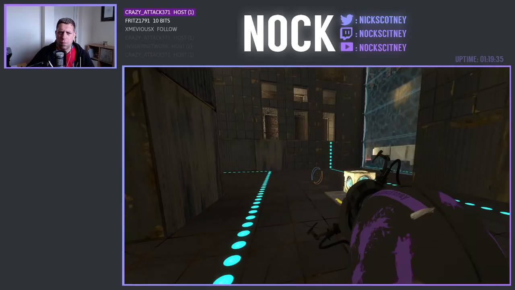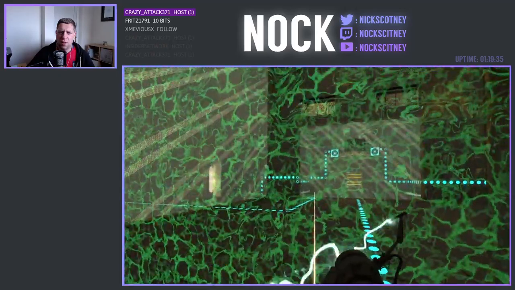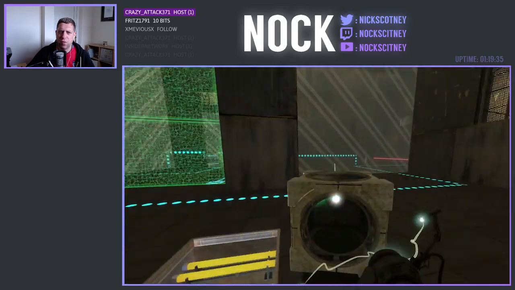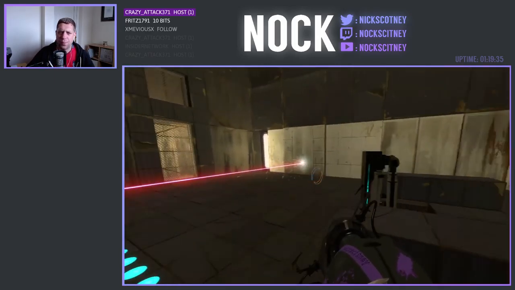Okay, so two timed button presses will get us the cube, it seems. There is a respawn for that. It's like grating that I can walk through. I know the description was there, I just didn't read it. My own fault, I guess.